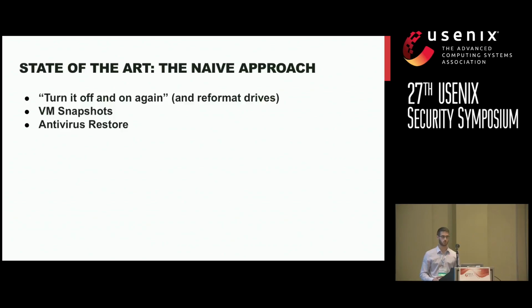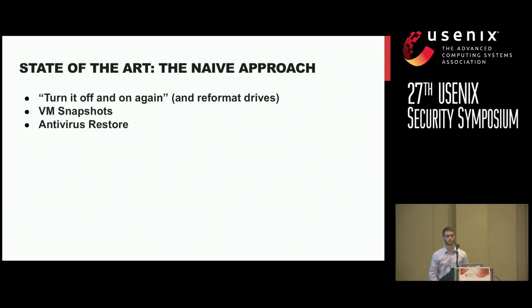So there are some naive approaches. Commonly, the way that you might remove malware is to simply turn it off and on again, maybe reformat the operating system so that you can be confident all the malware is removed. But of course, this takes time, and you have long downtime during that. VM snapshots are another common way, periodically taking images and restoring from one of those. Again, you might lose processing state after that, and you also have to keep track of whether you took a snapshot that actually had a malicious process on it.